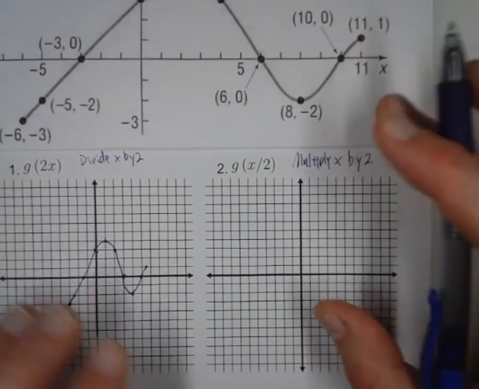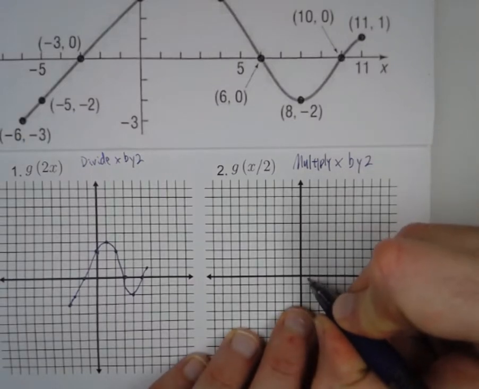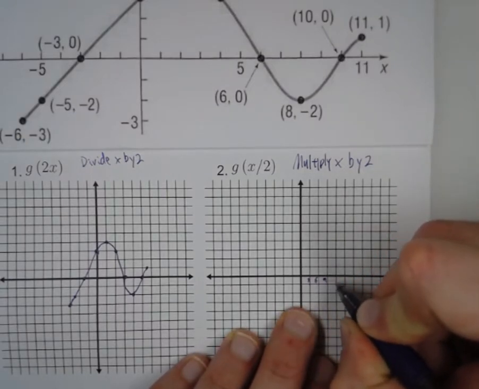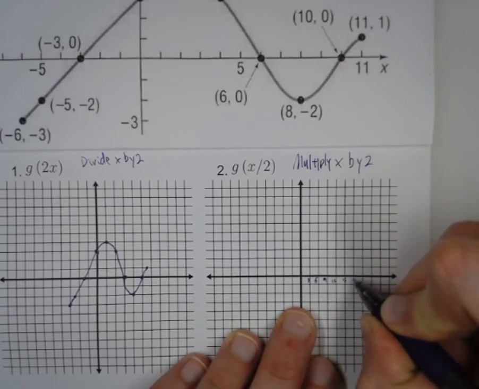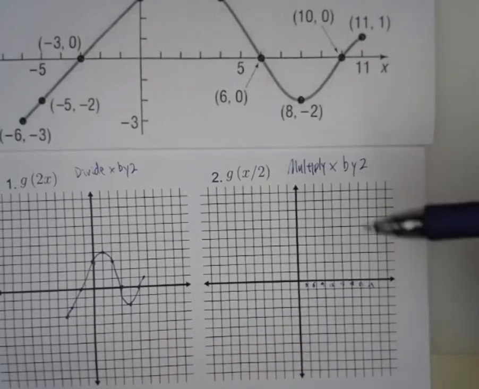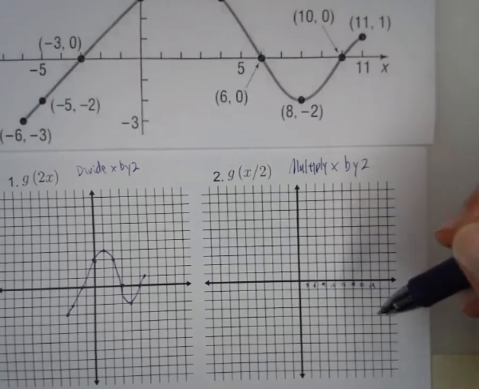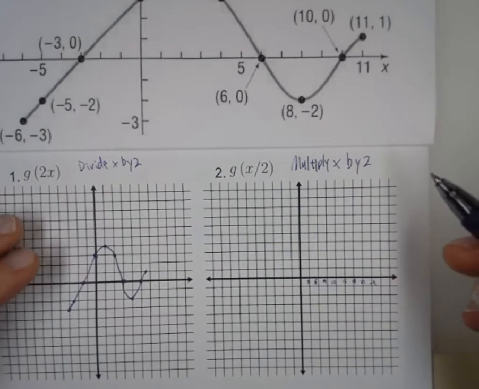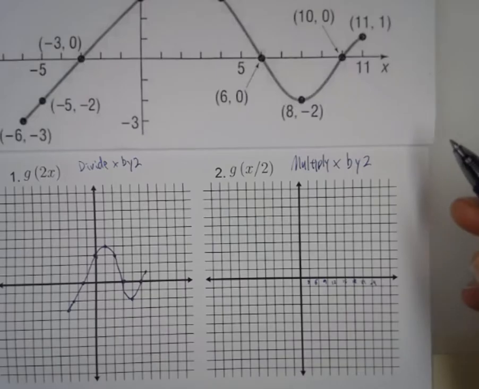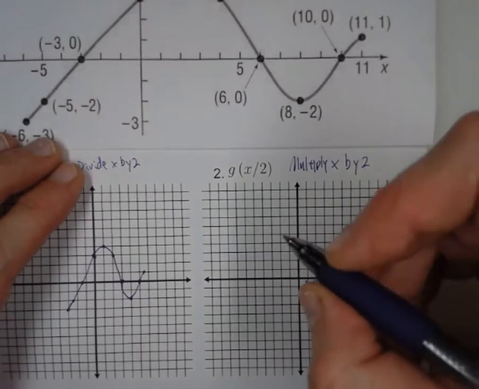So how do I handle this? Well, I'm just going to scale my x's a little differently. I'm going to scale them by 3. So 3, 6, 9, 12, 15, 18, 21, 24. Now, that means that 1 and 2 are going to be in between here, so I'm going to have to do a little bit of guesswork, but at least this way I'll be able to fit the entire graph. Now, some teachers say you just fit whatever there is from -10 to 10, and if your teacher says that, do that. You're not going to see the whole graph, you're only going to see a part of it.